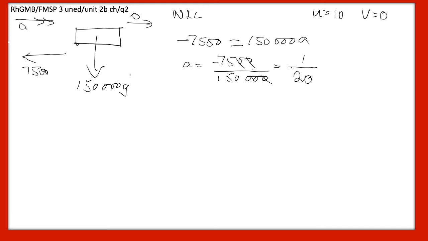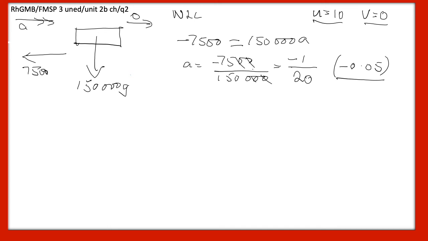So my acceleration is minus 1/20th, or minus 0.05 if you prefer to work in decimals. Doesn't make any difference to me which way you go. Now, we need to find the distance that it travels, because we had to get 7 marks worth out of this. So I've got 2 at the moment because I've got my acceleration. I've got initial velocity, final velocity.